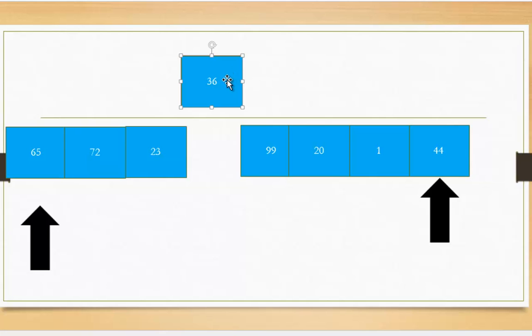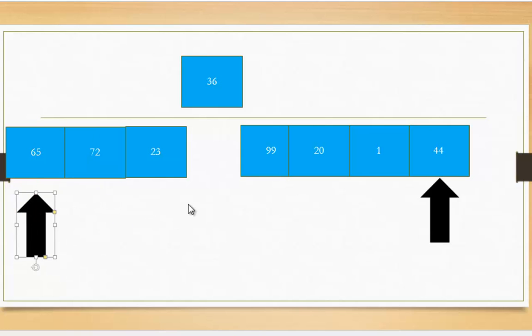And now, since 36 is the pivot point, I'm going to look at the top and bottom of the array, which these two arrows are pointing to. I'm going to look at the bottom and see if the bottom elements are greater than the pivot point, and for the top, if the elements are less than the pivot point. If both pointers are pointing to an element that is less than the pivot at the top and greater than the pivot at the bottom, I'm going to swap them. And if not, I continue looking at the next reference.